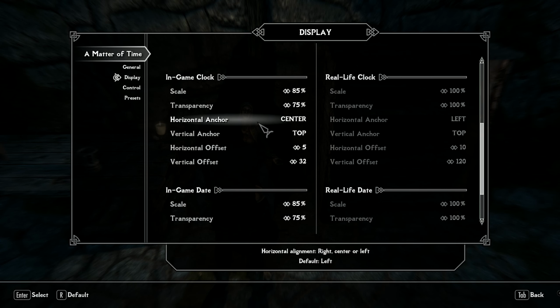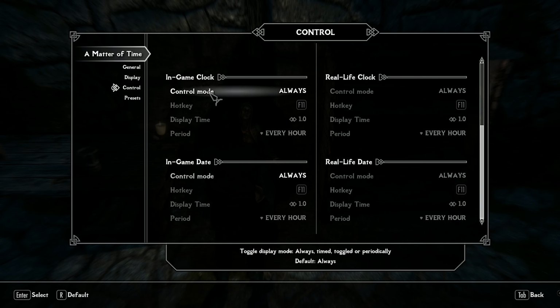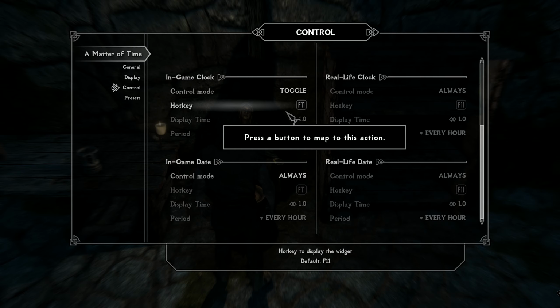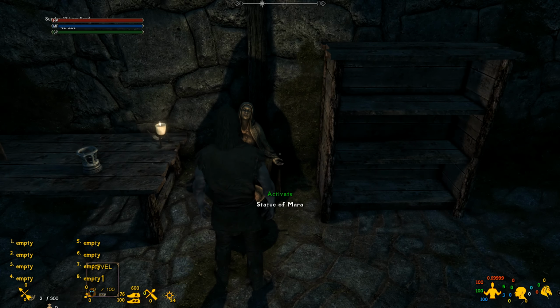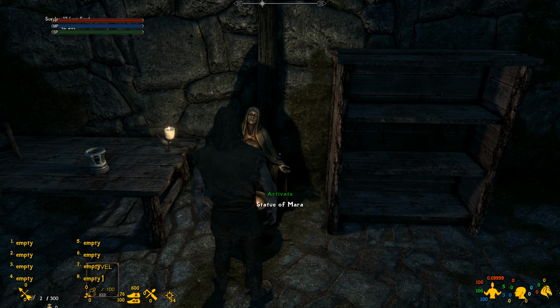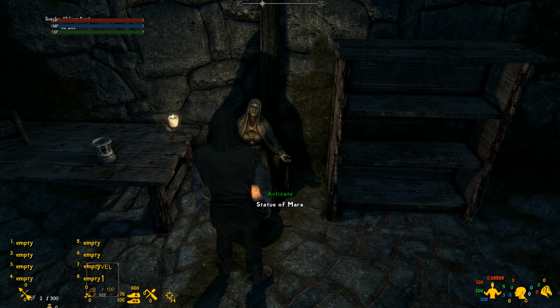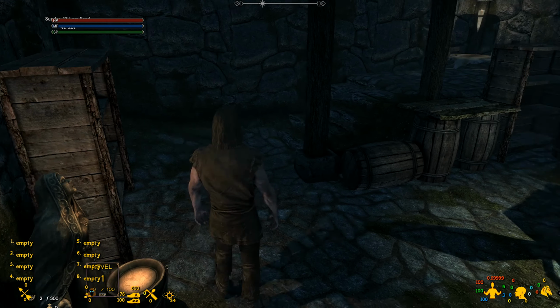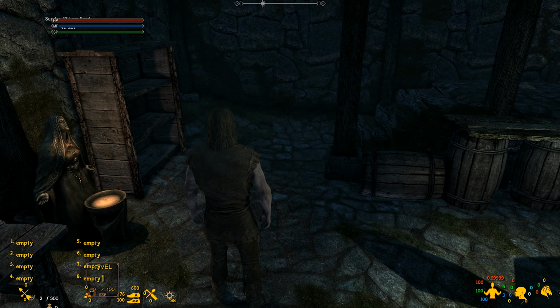Let's see. Oh, that should be left. Control. Toggle. Key X. Right, the mid one looks good.